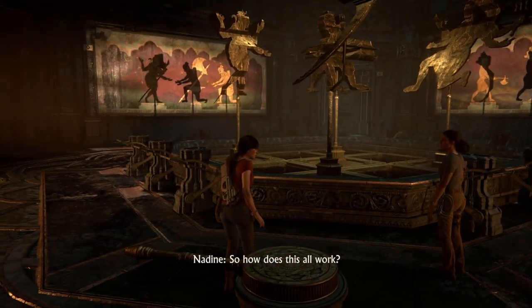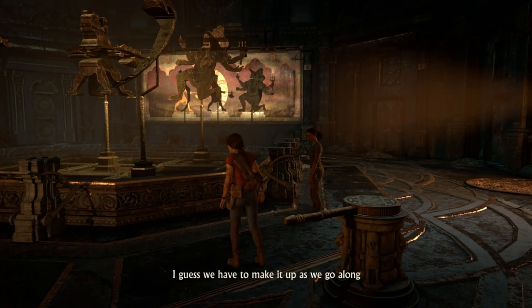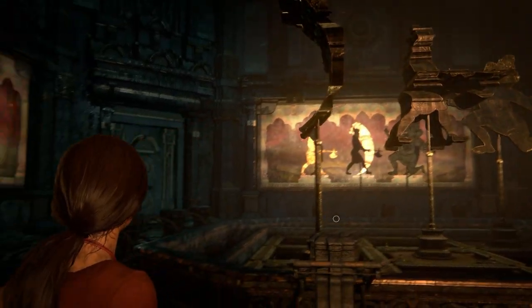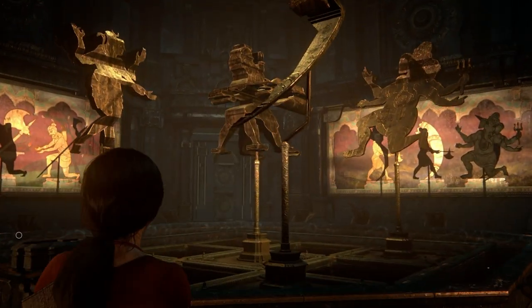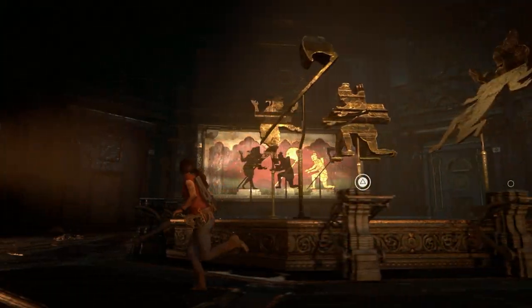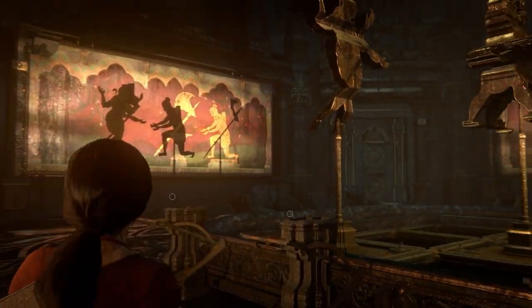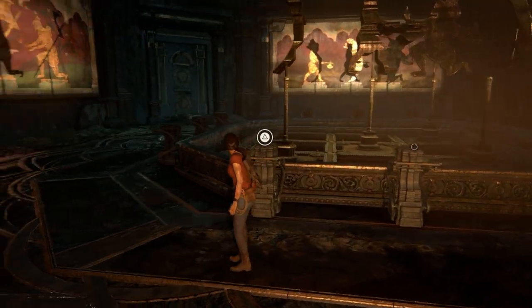Guys, okay, so how does all this work? Only one way to find out. I might be getting ahead of myself, but I have a feeling we've got to move these shadows. This kind of reminds me of Uncharted 3. There was a puzzle with tons of bodies and stuff, and they're not real body parts, but anyway, you had to shine a torch and it would cast a shadow. So this is kind of similar. That's what I think it is. I hope I'm right.